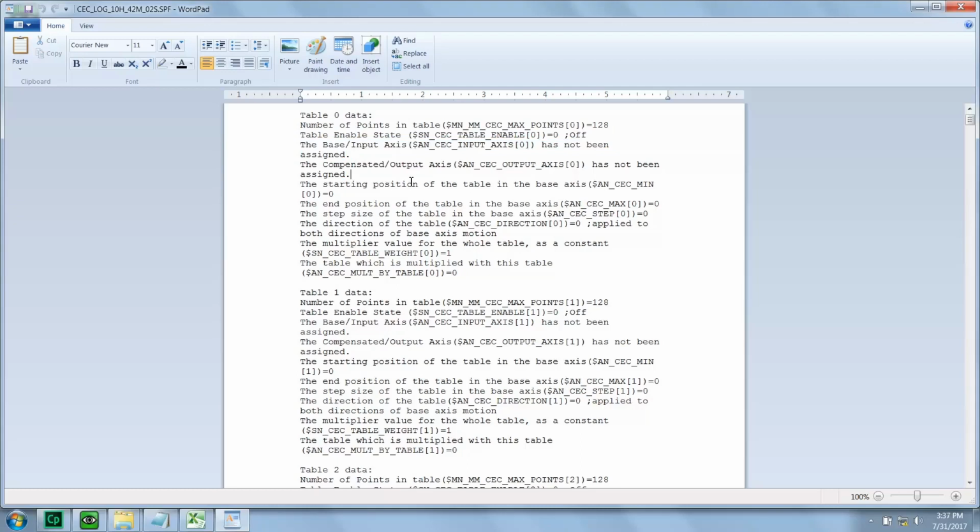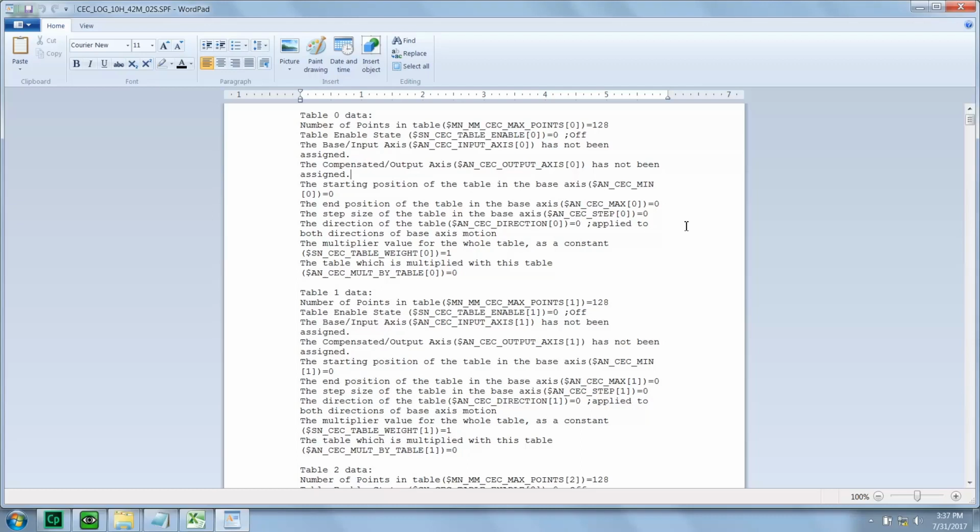What it also will do is it will give us things like the end position, step size, direction of the tables. If we had axes assigned as an output axis, it would be picking that up and would be throwing units on it like inch and metric or degrees, and it'd be throwing that on right here. And it's designed so that we have something that's human readable. Now what we can do with this, as we're working backwards through a machine that's already been complete, we can take this information and start compiling it in a way that makes sense to us and our own process of table 0 is the X minus comp table, its step size is blah, it runs from some limit to some other limit, and we can compile this in a way that is going to be helpful to us today.